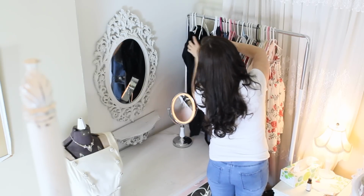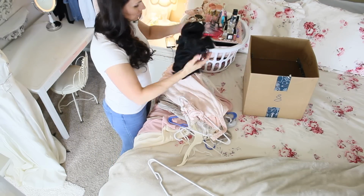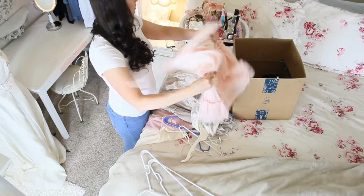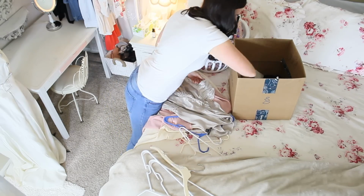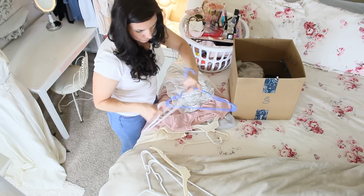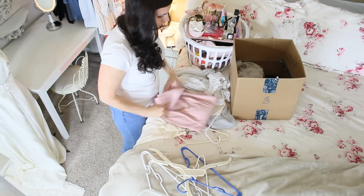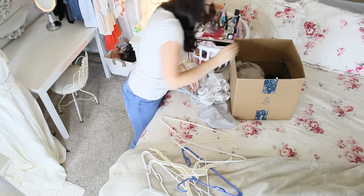I had a couple of things left over that I've worn several summers. You guys, I wear my clothes honestly until they have holes in them. So anyway, one of my favorite summer dresses had a giant hole in it, so I did go ahead and treat myself to a new one. I will definitely miss that old one, but it feels so good to go ahead and begin to declutter and just leave out the clothes that I'm truly using.